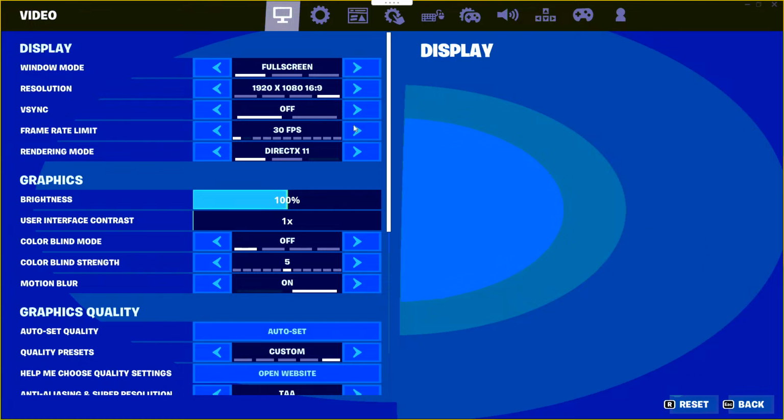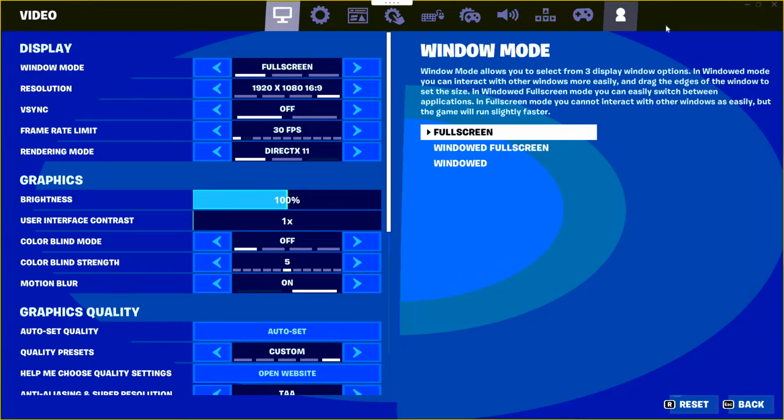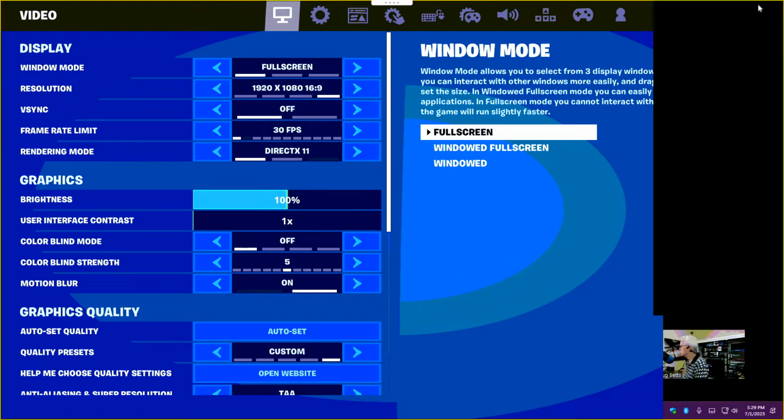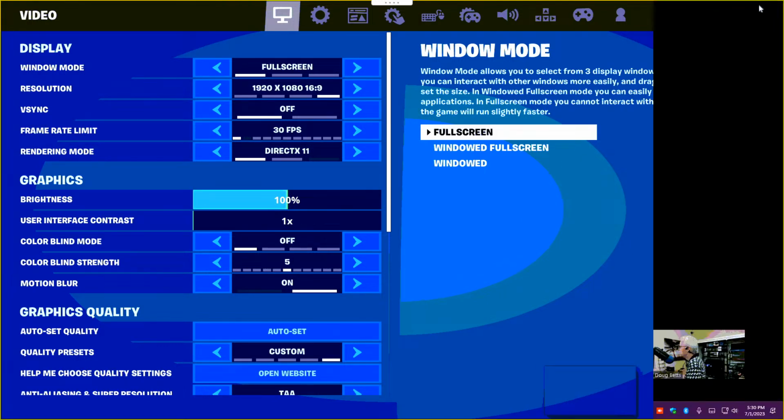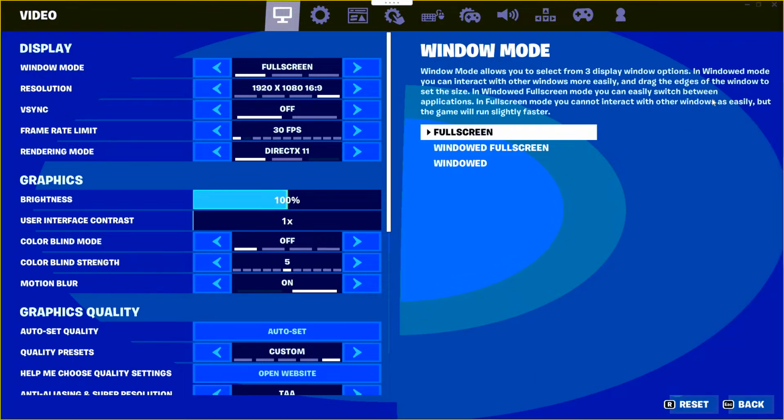Very odd. Does that change it to windowed mode? Do you see the button that I'm clicking on in the upper right corner of the screen?